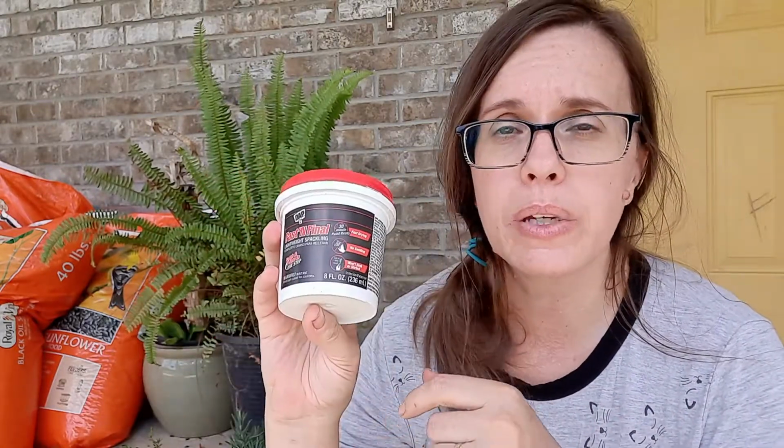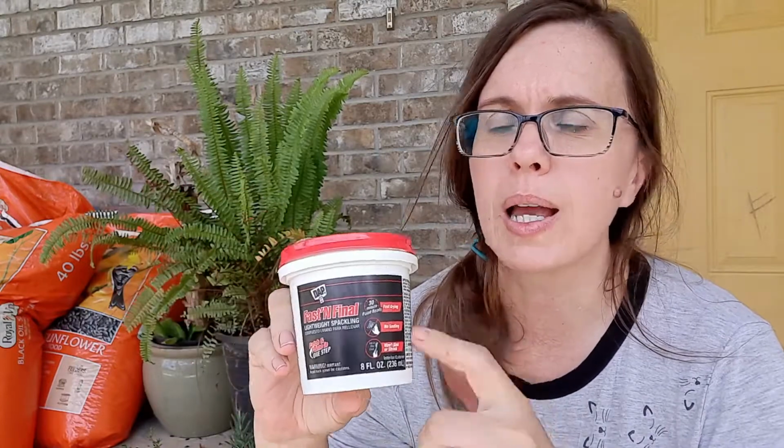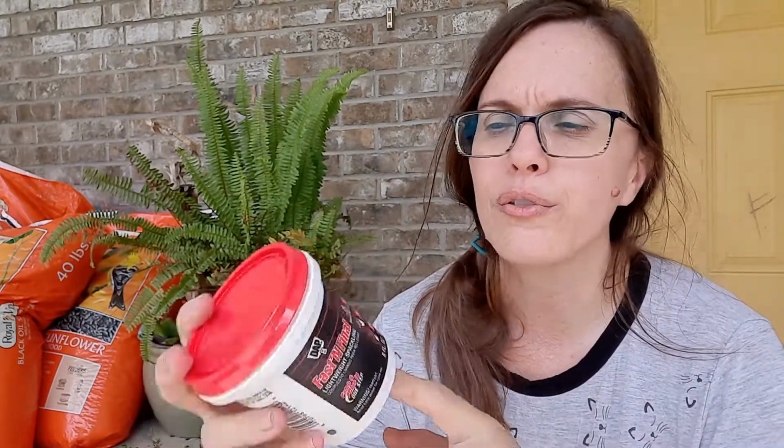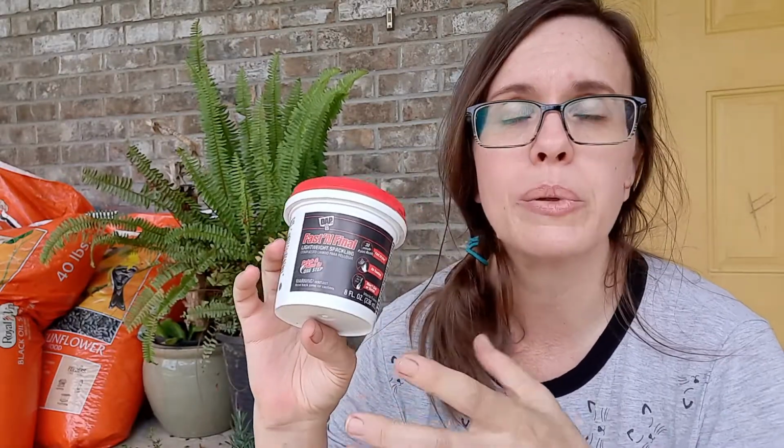I just bought this one because it was the cheapest one that I saw when I was at Lowe's. I probably already have stuff around the house, but there's been times where I thought I had some of this, and when I opened it, it was all dried up. So for $3 or $4, I went ahead and got it so that I wouldn't be angry about not being able to do my project.